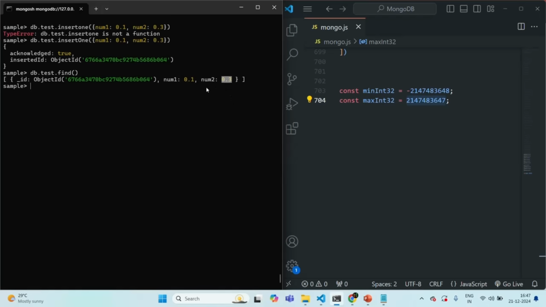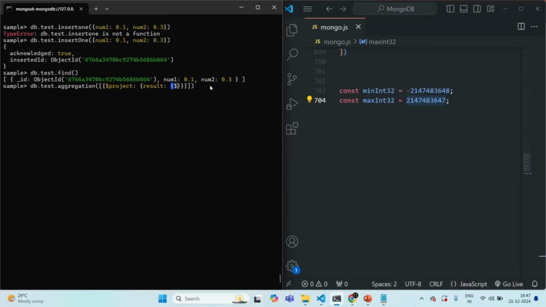So for example, let's say I want to subtract num1 from num2. For that, on the test collection, I'm going to use aggregation pipeline. In this aggregation pipeline, I'm going to use a single stage called $project. So I need to wrap it within curly braces. So let's use $project. And what do we want to project here? Let's say I want to project a field called result. And what should be the result? Result should be the subtraction of num1 from num2.